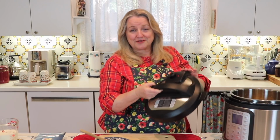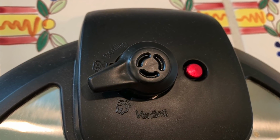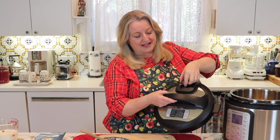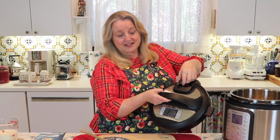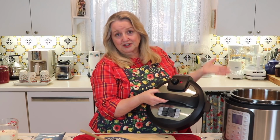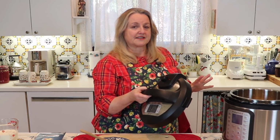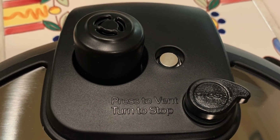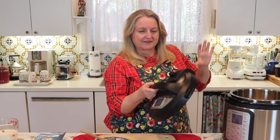And I just want to mention, if you're new to Instant Pot, there's a steam release valve on the top. And at one side it says venting, at the other side it says sealing. And if you've never used this before, there's really no major click or anything like that, which is what I was expecting when I first worked with the Instant Pot. It really is just a little higher when it's on venting, and it's a little lower when it's on sealing. That's it. There's really no big fanfare. Now, you may have a very new Instant Pot, and some of those have a little different valve. I believe it may seal automatically, and then you have some options as to how you allow it to vent. But if that's the case, it'll be a little different than what I'm showing you here.